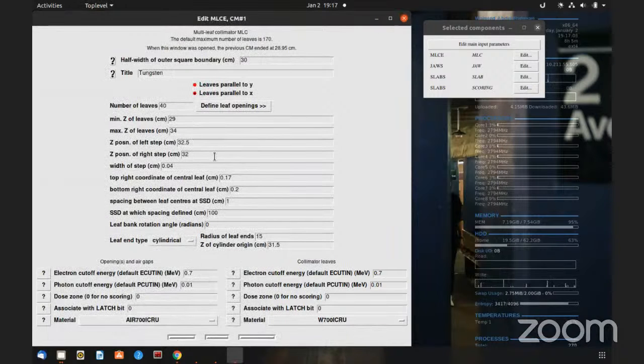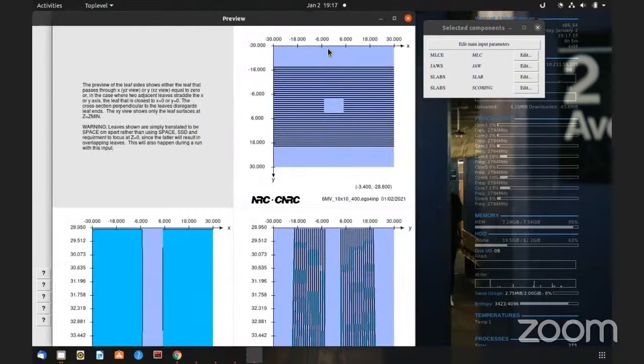Sir, actually, the half width of the boundary is 30. So to make the MLC fully close, we have to put minus 15 and plus 15 there. 30 is here, right? Yes, sir, look, this is for the compound model. Okay, the half width is 30, right? Yes, sir. To fully close it, we have to put minus 15 and 15. My question is, I don't get it. Why 15? Because the full length is 30. No, 30 is for this boundary, sir. This has nothing to do with the MLCs.